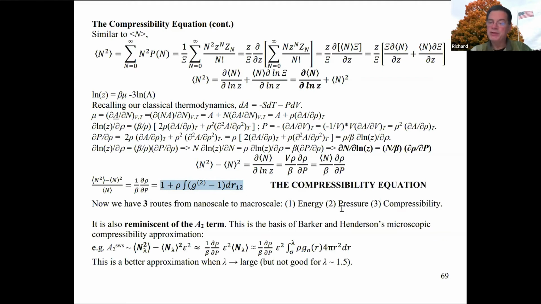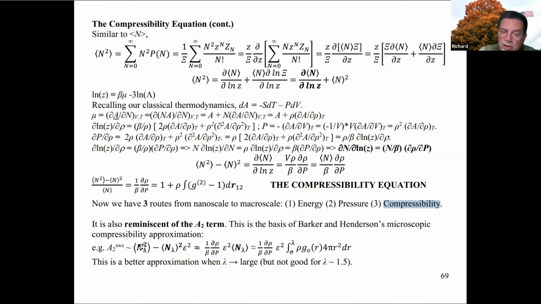The problem with the pressure equation is it doesn't work if the molecule's not spherical. And since we're moving on to polymer molecules, the only ones that are really going to be useful to us are the energy equation, which is really easy. It's just the sum of all the site-site interaction energies, so that's very easy to extend for a polymer. And for the compressibility equation, we haven't made any assumptions. We haven't even made assumptions about pairwise additivity here. So the compressibility equation will absolutely apply to the polymers.